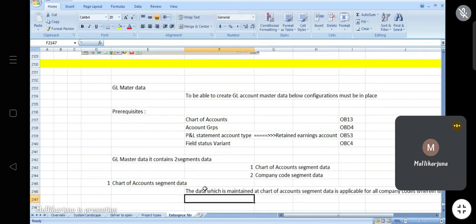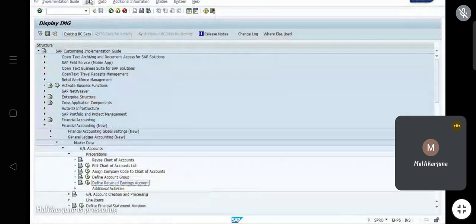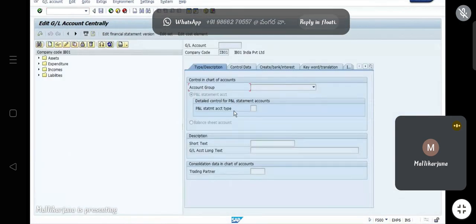So it is generic data. What is the generic data here? In FS00, this is the account group.